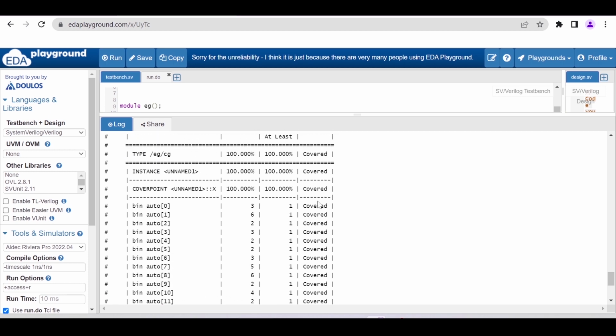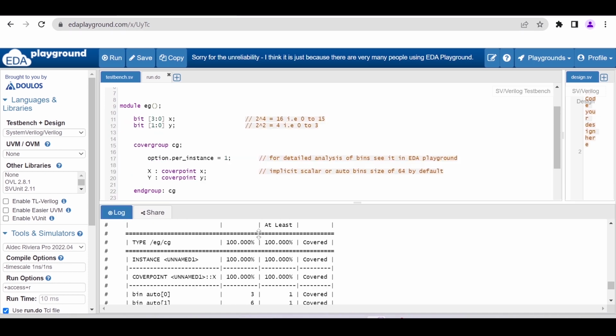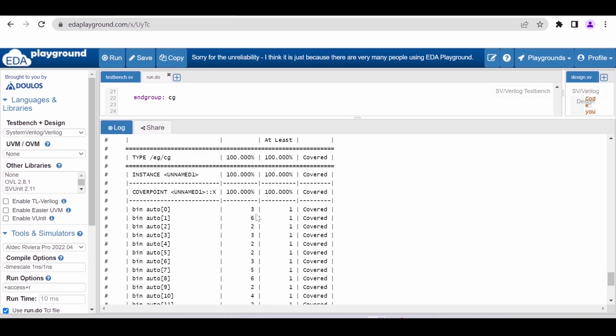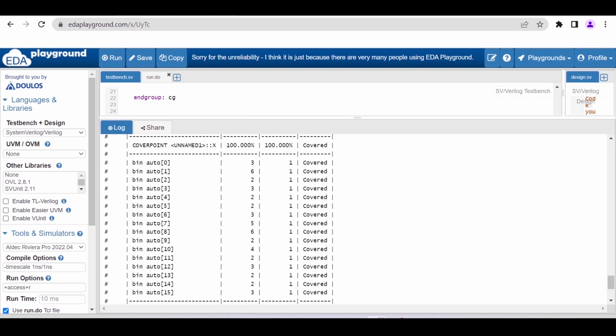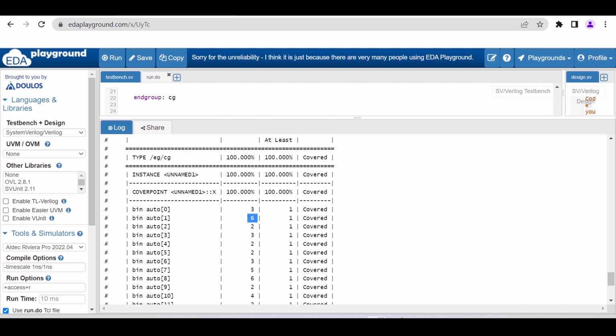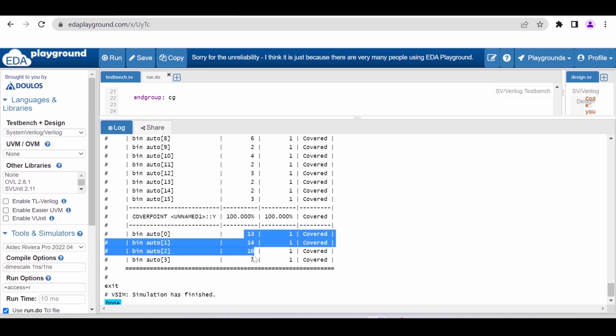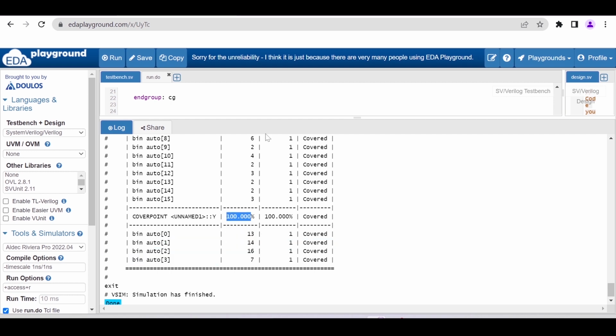At least it should cover 1, and here we are giving repeat 50, and as you can see it is hitting more than once. This particular value 0 is hitting 3 times, the 1 is hitting 6 times, and so on. That's why we are getting 100% coverage for this x variable. Similarly, for this y variable, all the values are hitting multiple times. That's why we are getting 100% coverage.